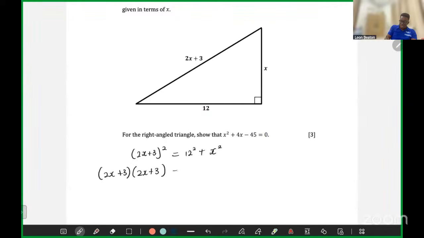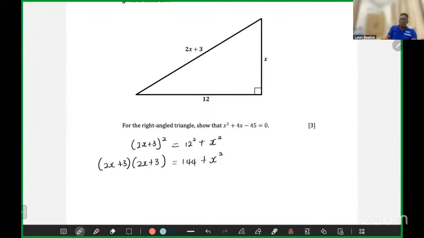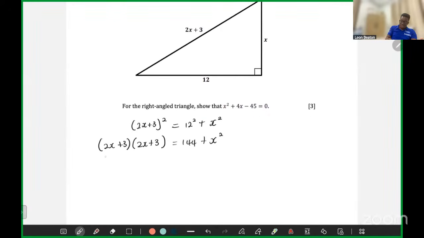And this will be equal to, when we square 12, we'll end up with 144, and x squared will simply be x squared. So we have one bracket multiplying the other. We take the first term in the first bracket, just like what we did just now. Students tend to mix up how to use the distributive law when you have one bracket multiplying the other, but an easy way to do this is to take the first term in the first bracket, which is 2x, and multiply it by everything in the second bracket. So this will be multiplied by 2x plus 3. And then you take the second term and you do the same thing. So the second term would be plus 3 multiplied by 2x plus 3.